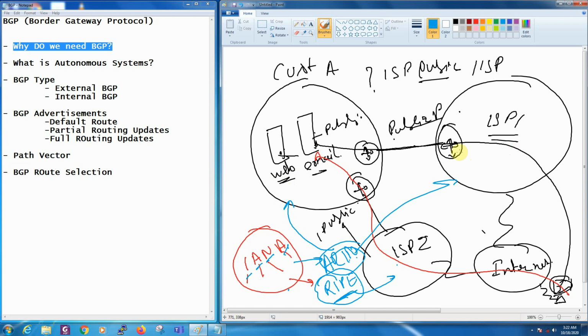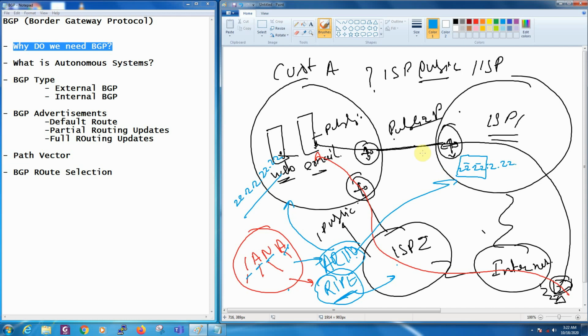What does this mean? It means their routers' routing tables do not have information about my public IP address. For example, I received 22.22.22.22. Their routers do not have this information.